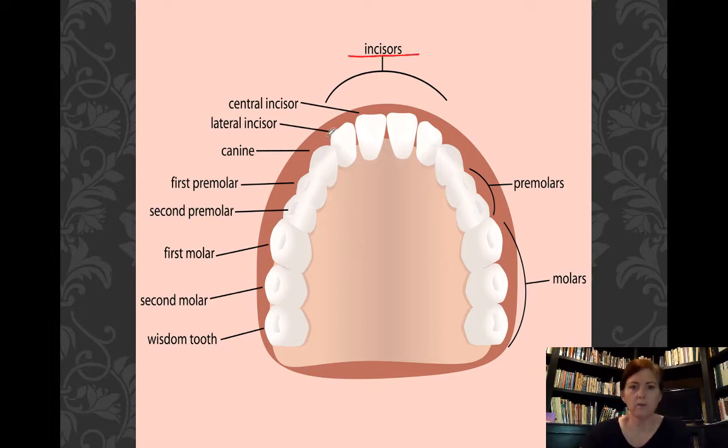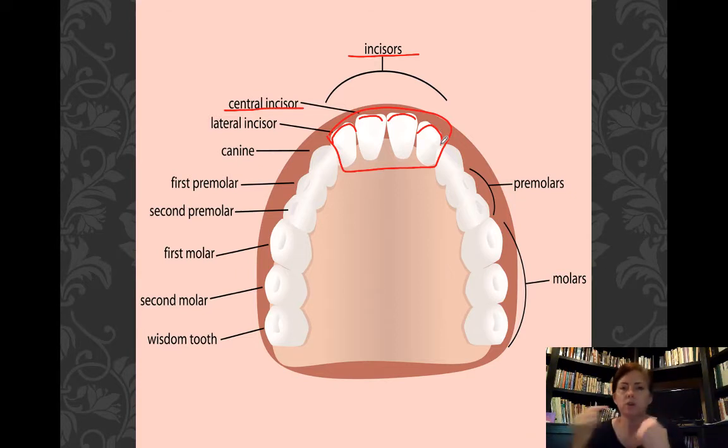And so these are going to be these first four teeth here. We basically have two central incisors. So this is a central incisor, this is a central incisor. And then we are going to have two lateral incisors. So lateral incisor, lateral incisor. These guys are pretty sharp. If you feel them on the top, they have a sharp edge, and so they're going to be good for cutting your food, biting away pieces.